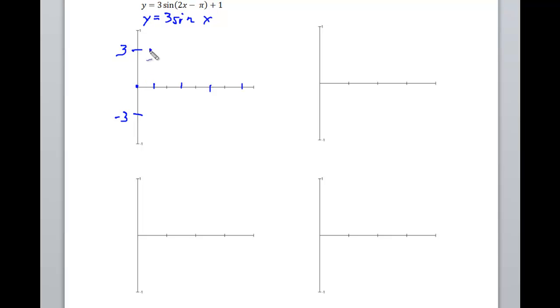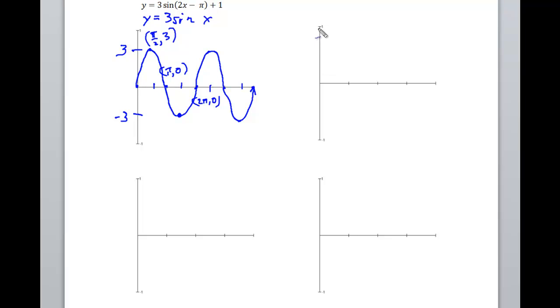I want to go from pi to 2 pi, because the sine wave will go in pi over 2 units of distance, 3, and then down to pi, comma 0, and then this is down here 3 pi over 2, and then to 2 pi, it lands back again at 0. Now I'm not plotting all 5 points like I normally do in my homework assignment, because I'm just getting my original graph down for my a value in front of the problem.